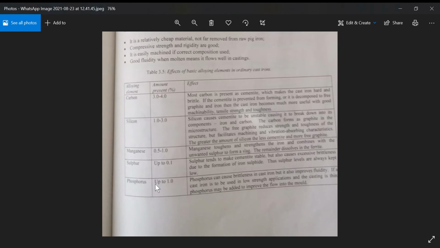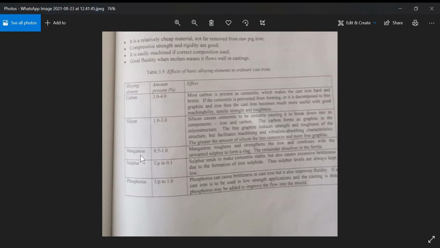Now, here are some of those alloying elements in cast irons. So we know cast iron is an alloy already, an alloy of carbon and iron. But now, an alloying element is an element that adds on to cast iron.